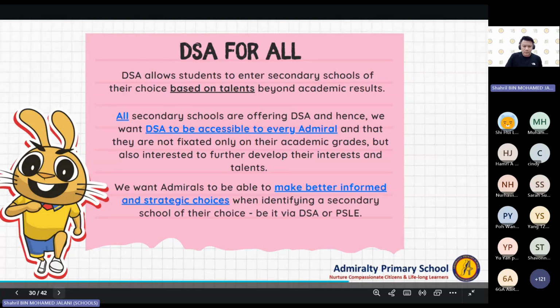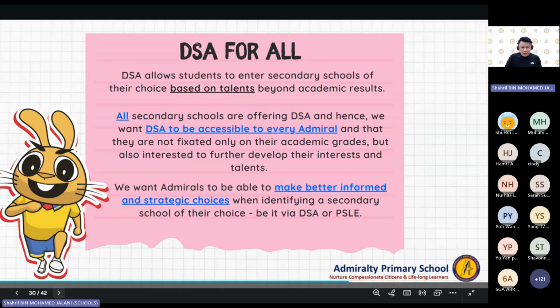Now, again, we want it to be accessible to all, but let us be real. Parents, students who are also tuning in now, we have to be real with ourselves. Not everyone ought or should do DSA. That's not our goal, but what we want is for it to be accessible to every Admiral. And it's not about just applying. In Admiralty, besides raising awareness, we are also very intentional to make sure that we improve and refine our programs. We rethink our leadership program, our CCA, quality CCA experience and exposure, so that they will be able to stand in a good state if they decide to go for DSA.